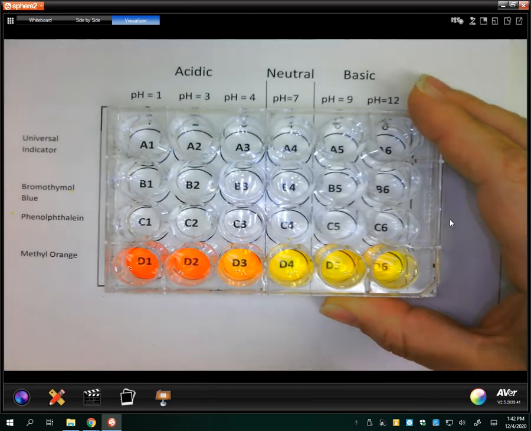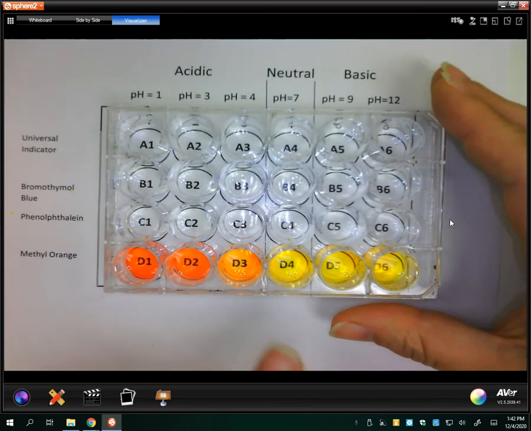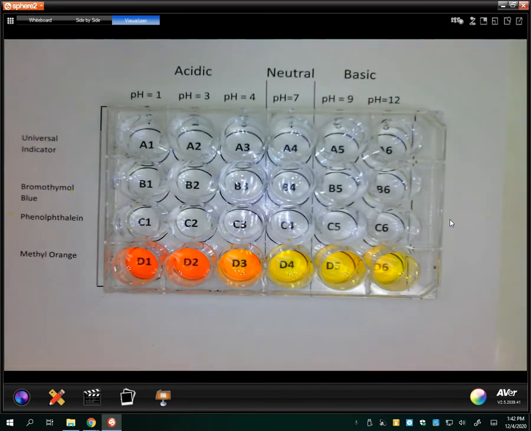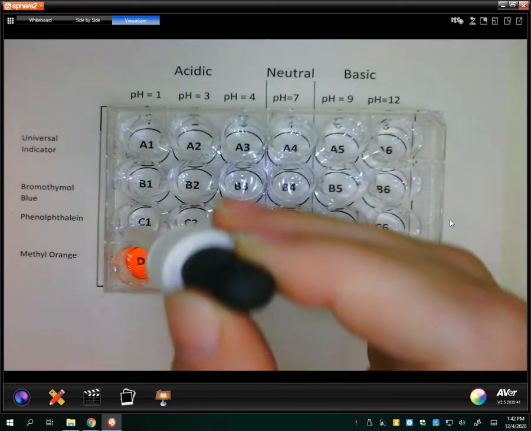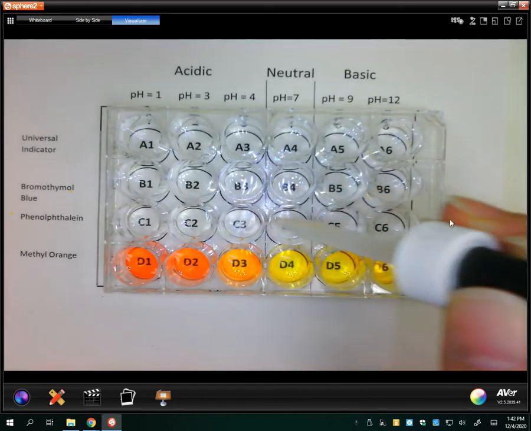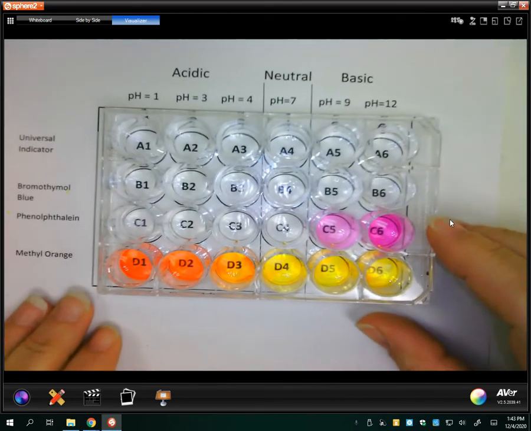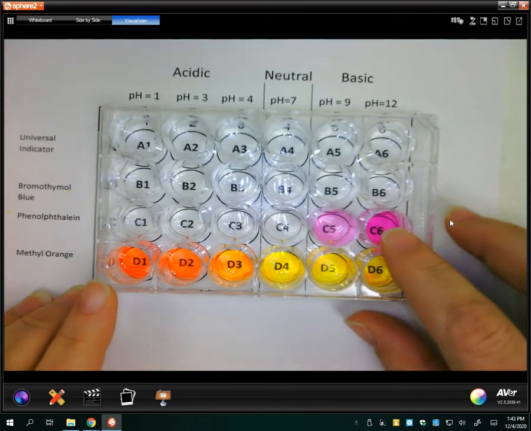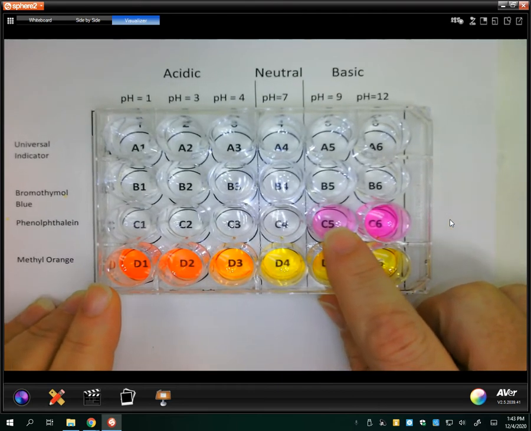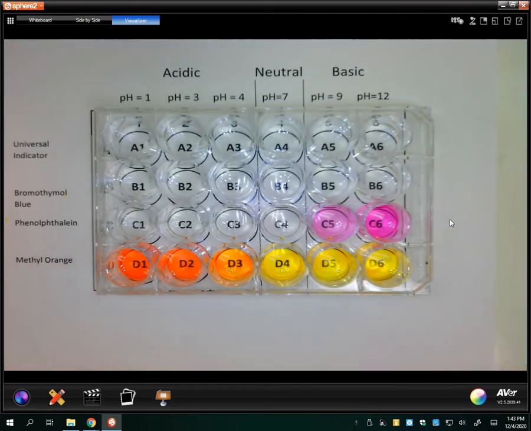So you really would have no idea what the pH of the substance is if it were a base. All right, so the next one that I'm going to do is a very popular one, and it is phenolphthalein. Phenolphthalein is clear, and when you put it in acidic solutions, they stay clear. It's only when we get to very basic solutions that phenolphthalein changes color. So phenolphthalein's a really good indicator for those basic solutions, and you can distinguish a pH of 9 from a pH of 12 and on up.